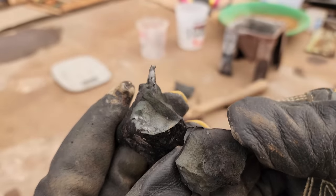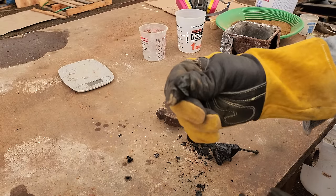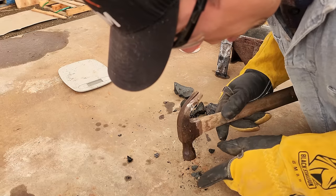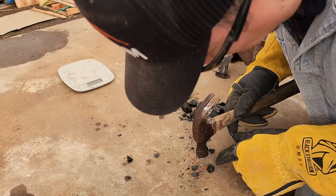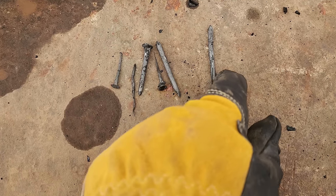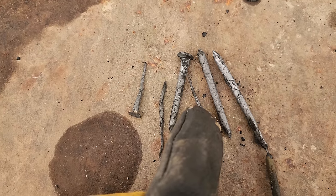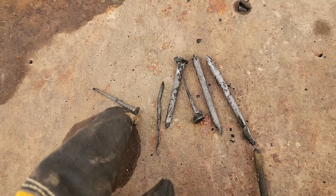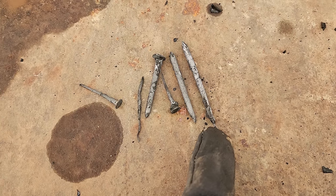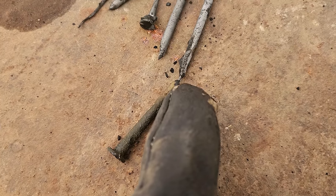Let's see — there's the slag. If there's any metal at all it'll be down in the little tip of this cone here. I don't see any precious metals at all — I think we're home free. I hammered those nails out of the slag — you can see how they just get eaten up to nothing. There's one that's like a little needle. The heads just get eaten down to nothing. This is the only full-size nail that was left. You can see right where it went into the slag — it got eaten up almost down to nothing.